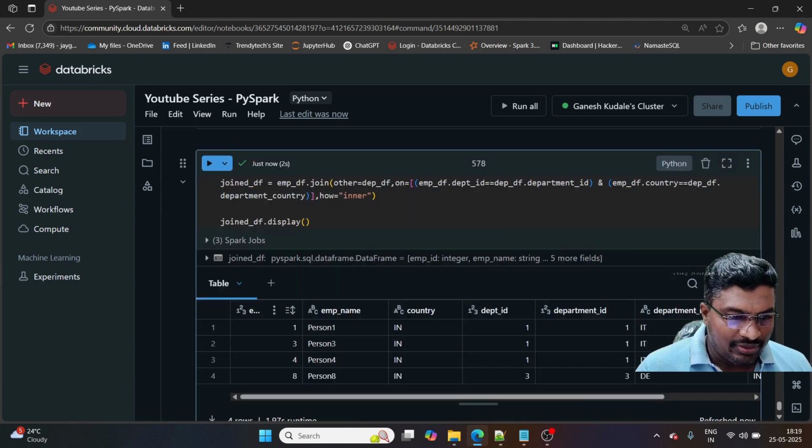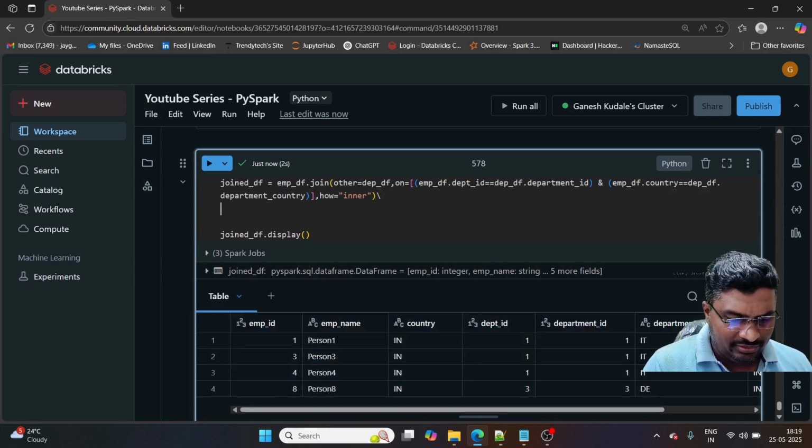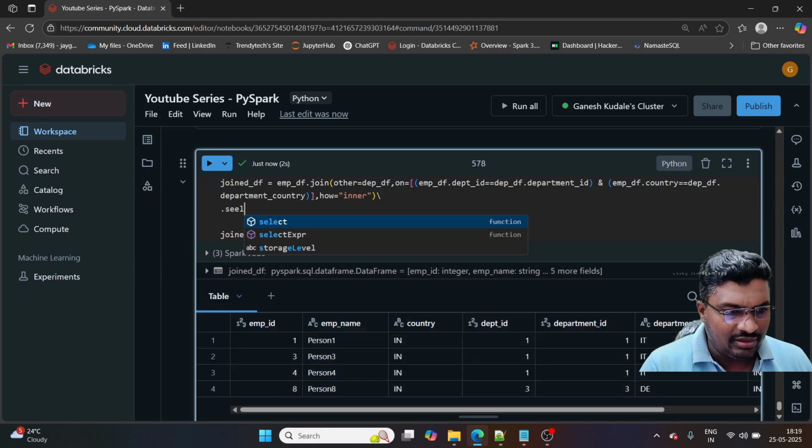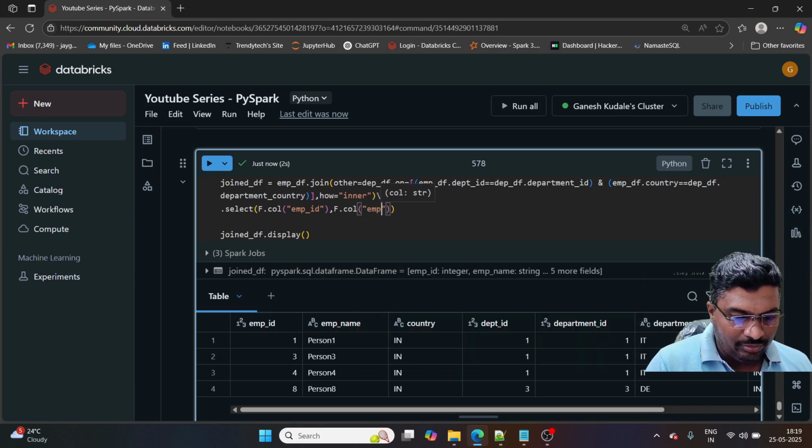So what has happened? Let's do a select also, selecting only the needed columns so that we will understand it clearly. F dot col employee id, then f dot col employee name, then f dot col department id.